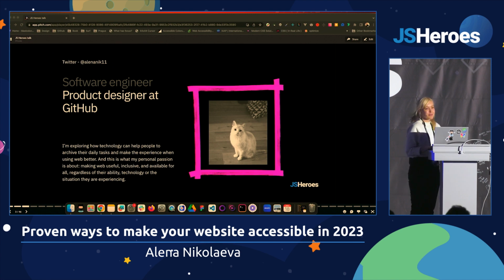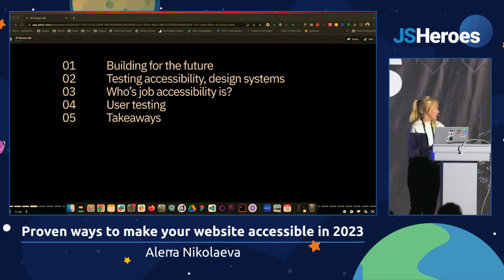For the formal part, I'm an ex-software engineer, and I transitioned to design, and I work on GitHub Copilot and GitHub. Today I'm going to represent my own thoughts and only myself. In this slide, you have a picture of my white cat, black and white, and my job title. My goal today is to give you ideas on how you can build a strategy on accessibility a little bit further from JavaScript and DOM order and focus management, but more on how you can be prepared for the future to come. And the future is, of course, here. At GitHub, accessibility and AI is almost a daily topic, and more products are going to ship AI solutions, and we have to be prepared.